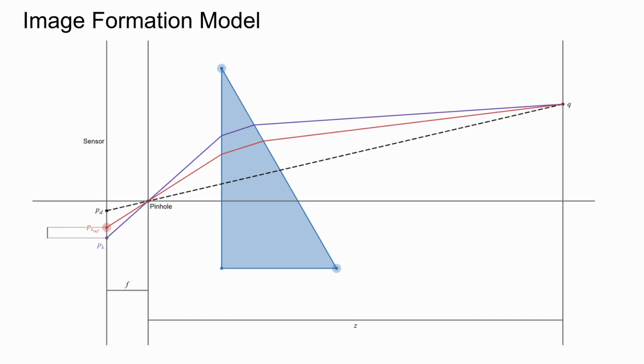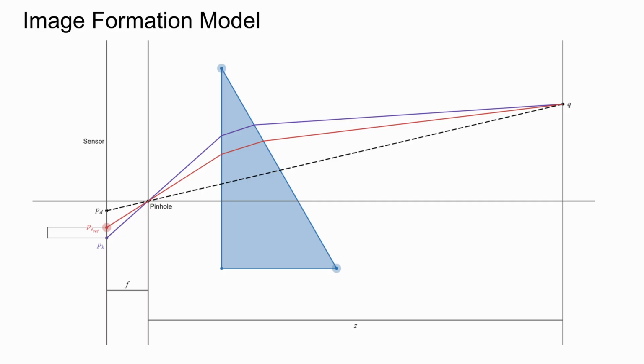Before we can start solving for a hyperspectral image, we first need an image formation model. We want to know where light from our scene ends up on our sensor and how it relates back to the hyperspectral image we're trying to reconstruct. To do this, we'll start with a basic pinhole camera which models our camera without the prism. The pinhole camera model simply accepts light from the scene through a single point and captures it on its sensor. To model this, we draw a line from a point in the scene Q to the corresponding point on the sensor, pd. Now, adding the prism, light is diffracted based on its wavelength, causing the image formed by a point in the scene to be dispersed on the sensor.